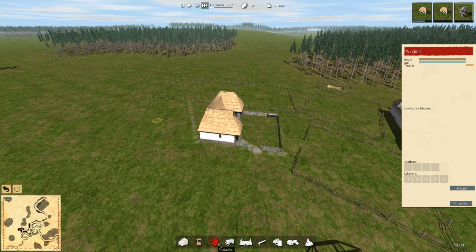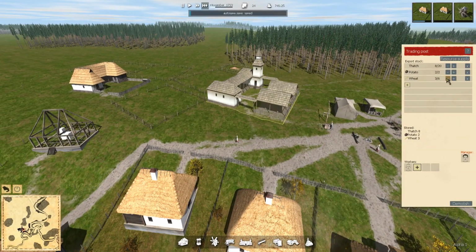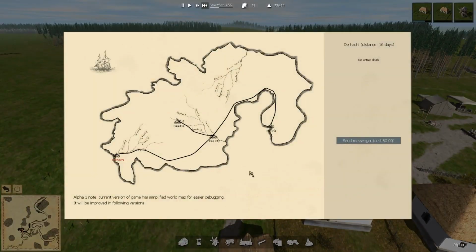Yeah, okay. How much do we need for that? We need 2 thatch. Alright, so then we can actually turn that wheat into, let's leave it at 3. Let's knock that down because I need 10. Right, okay, that's fine. How many people I've got there? I've got 2. Got a manager and a worker, so he's visiting somewhere else. Okay, so let's see whether we can look on our world map to see what else is going on. So, right, send messenger, cost 80. 80 what?